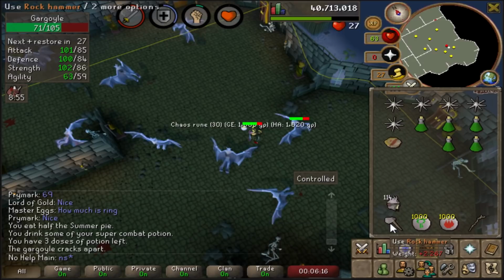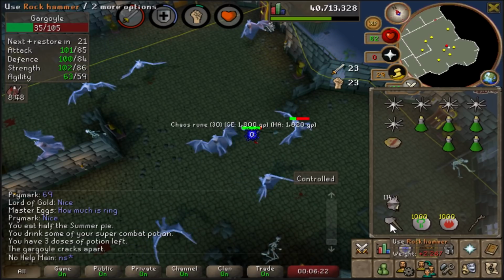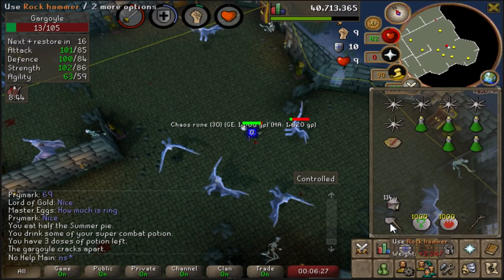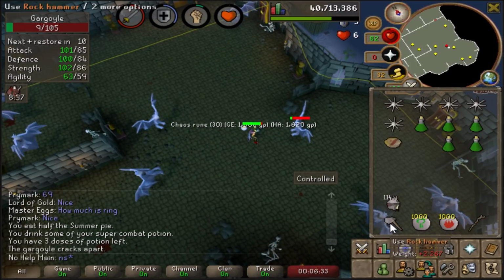These things drop a ton of alchables, so if you want to bring nature runes and fire runes to go ahead and alch, you can, or you can simply just bank all the rune items that you get. They give you gold, or they give you just a ton of valuable stuff. I have a video, loot from 10,000 gargoyles, if you guys want to go ahead and check that out. I made a decent amount of money and barely paid attention to the screen at all.